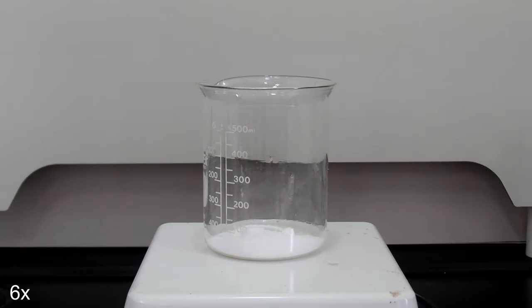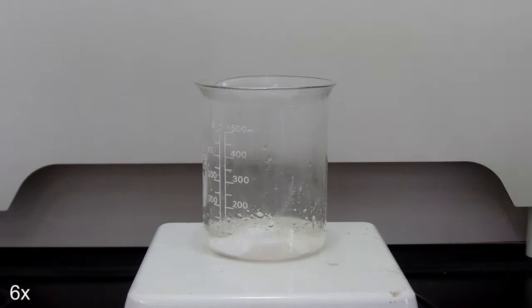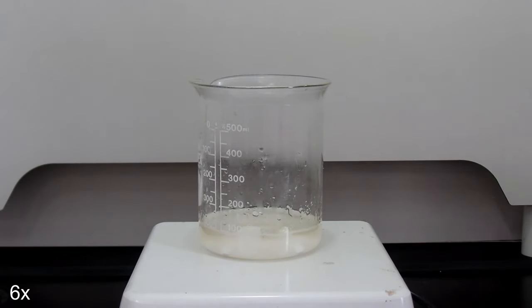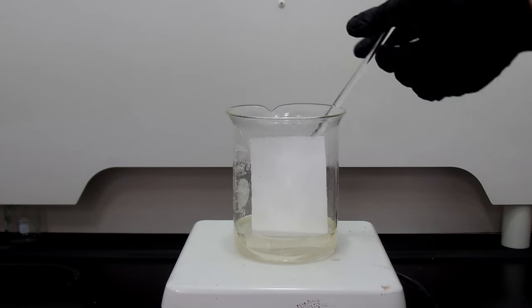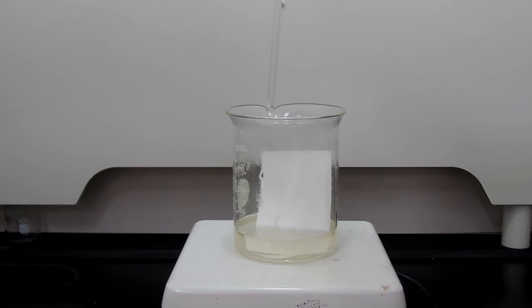Next, 50 grams of potassium nitrate was dissolved in 80 ml of concentrated sulfuric acid. With vigorous stirring, wait for everything to dissolve. I occasionally broke chunks of potassium nitrate that were struggling to dissolve. Once everything has dissolved, add the cellulose source, and I use the filter paper. Soak the filter paper and wait for 30 minutes.